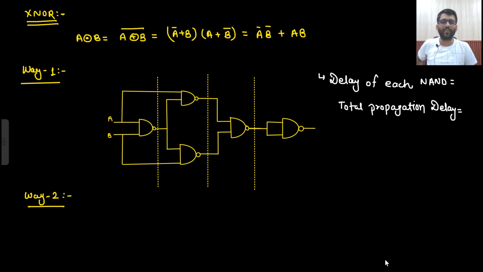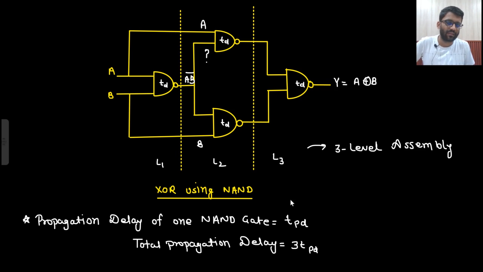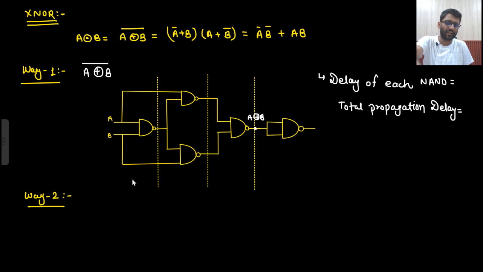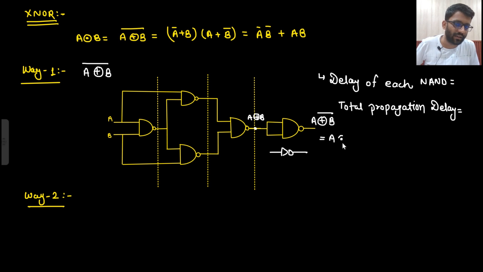Well and good. Now we will make the XNOR gate. There could be 2 ways of making an XNOR gate. This is the first one. In the first one, we are taking A XOR B, and then simply we are taking the bar. Here we are getting A XOR B. The same structure I have copied here. This thing is an inverter only, right? So here you will get A XOR B bar, or you can say A dot B.